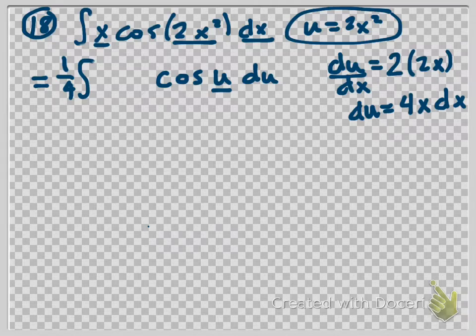So what do you do about the x that was there though? Well, it's in the du. See, that makes sense because the du has all the 4x dx already in it, right? There was an x and a dx that was already there, so I didn't bring that in. It was there. You with me? What did I add to the problem by switching it over to u? So how did I fix that? I put a 1/4 out front. Okay, does that make sense?